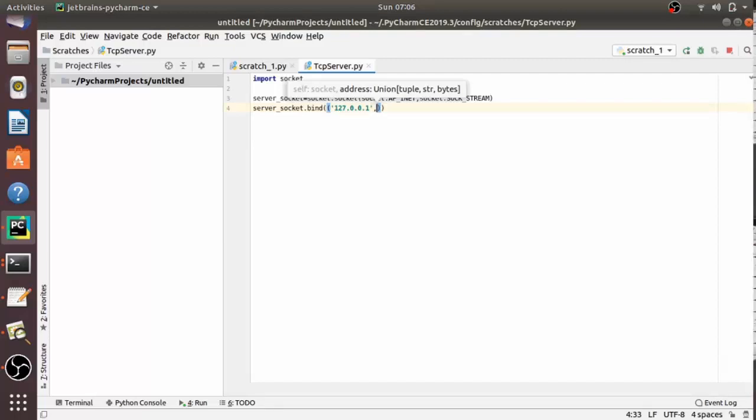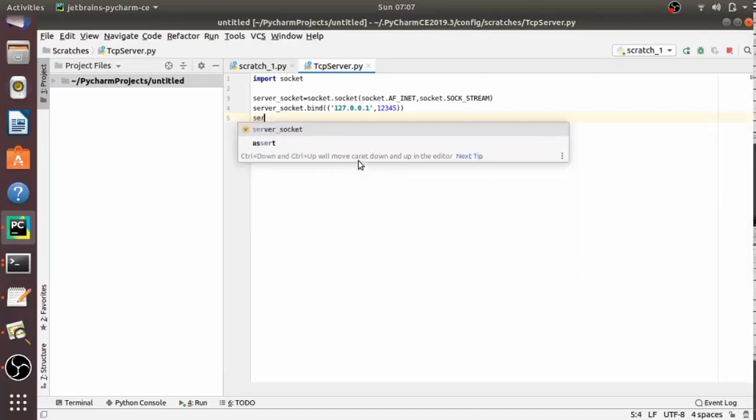As we have seen in the previous videos, the port should be an integer ranging from 1 to 65535, right? And also 0 is reserved. So let's suppose I am using port number 12345, which is in this range. Okay.